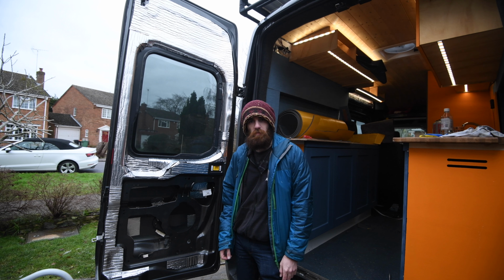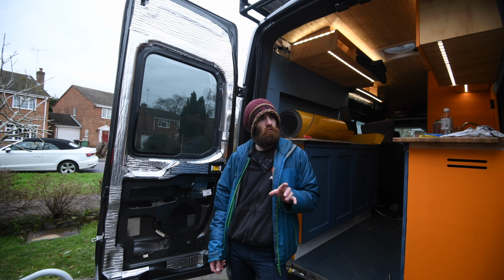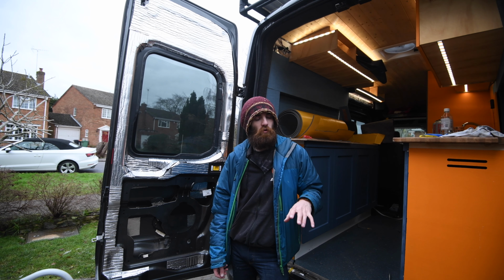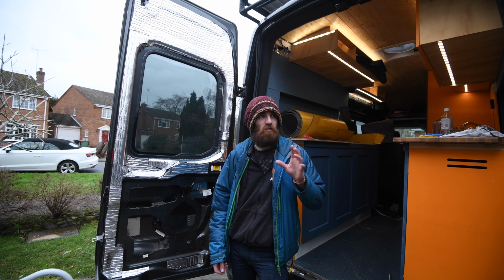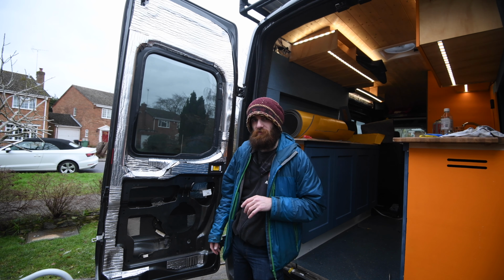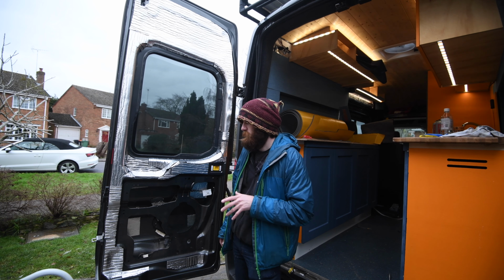Attempt 2, and I'm going to streamline the process. I think the main issue with the first door, well, I did all the glue at once, which means the stuff at the bottom was not really sticky anymore by the time I actually got the door on. So I'm going to do just the top panel, then spray some more glue and just work it way down. I think that's going to be a far better result.